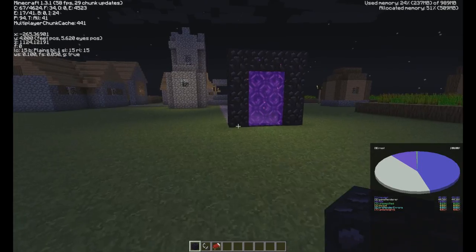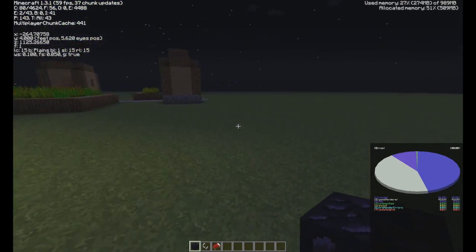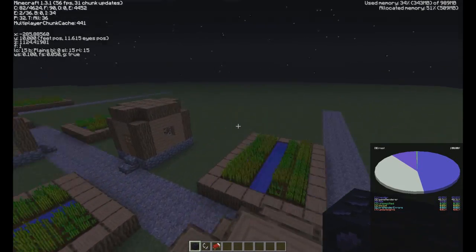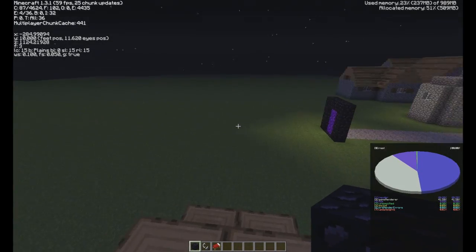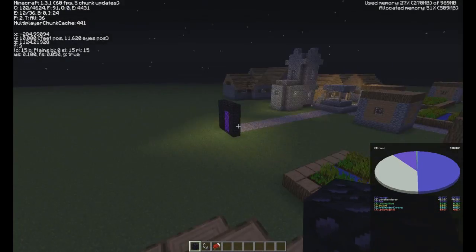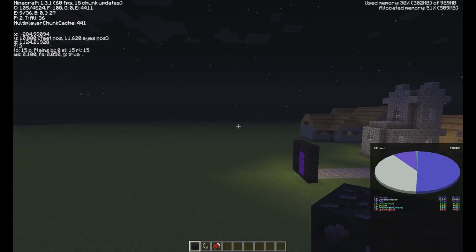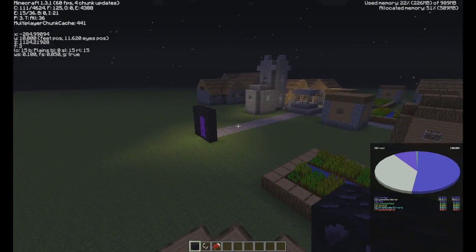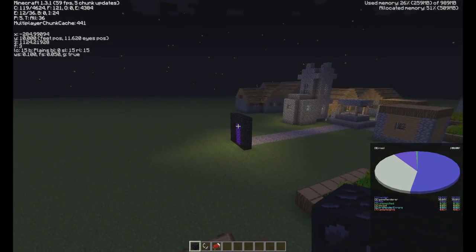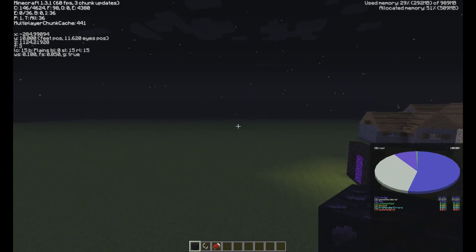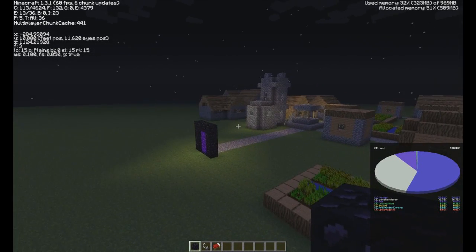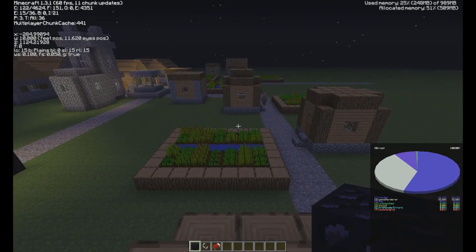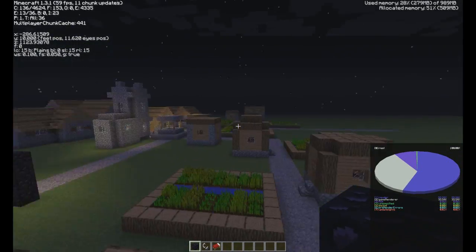I doubt what it would do is if we made another portal in those directions. I'm not going to, because it'll take a little bit of time to do all that. But I bet if we were to make a portal at that location, it might not reliably link to each other. What I mean by that is if you go through this, you could end up at either of the other portals, or go through a portal in the Nether and end up at either that one or that one, but without really being able to tell which one's which. Not reliably anyway.